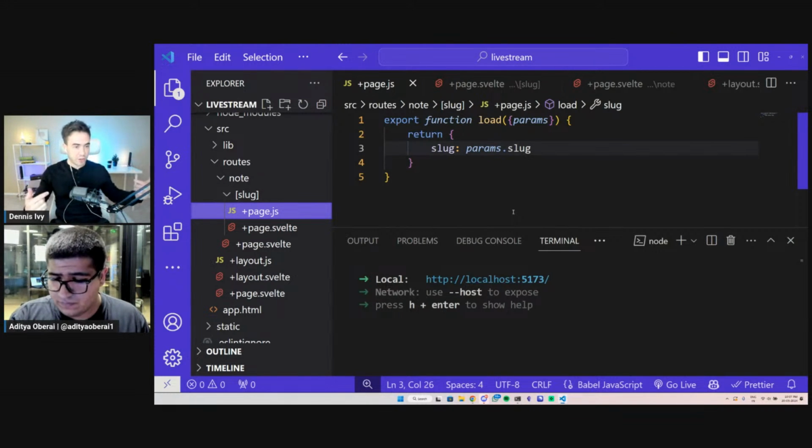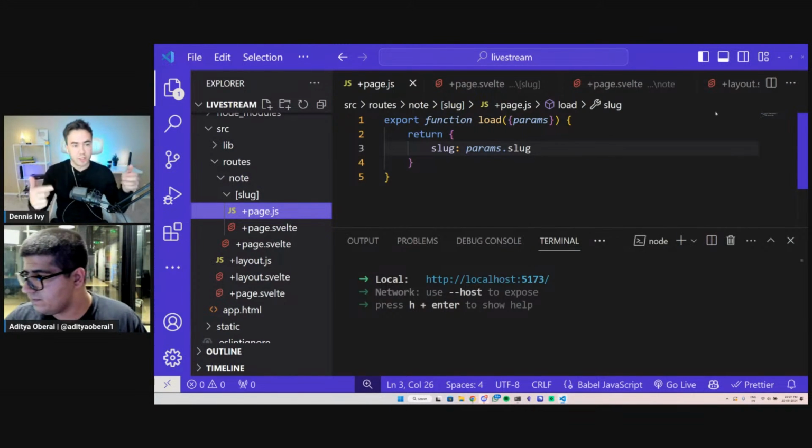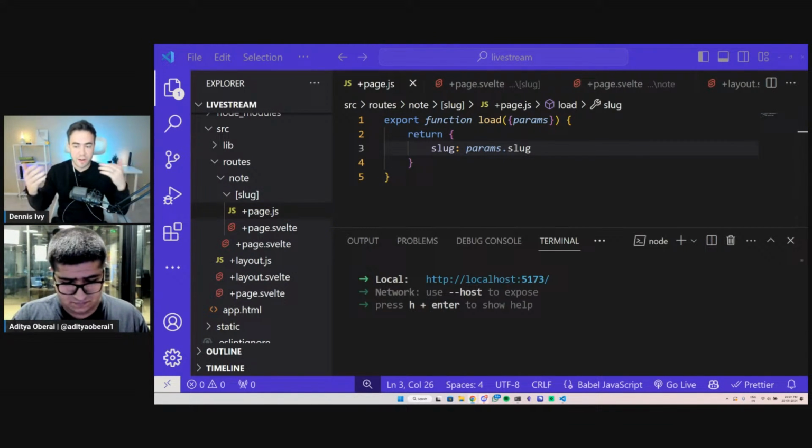Now what we need to do is call a backend. So Aditya and I are both going to use the same backend. We've already set up an AppWrite backend. I set up some environment variables off screen here. And what I'm going to do is quickly just connect to that AppWrite backend.